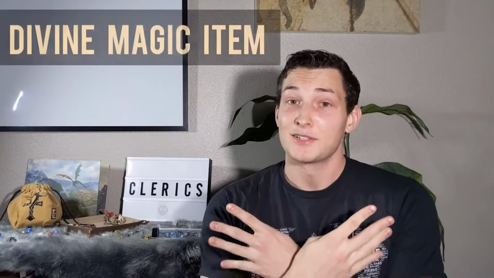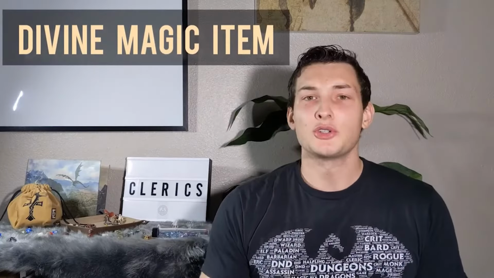Number eight, divine magic item. Imagine your character goes out adventuring and comes upon a magic item from a deity. In this case, we'll say a helm or a helmet. When the player puts on the helm, the divine power is imbued into this character. The character doesn't even need to have faith in this god or know even who this god is.